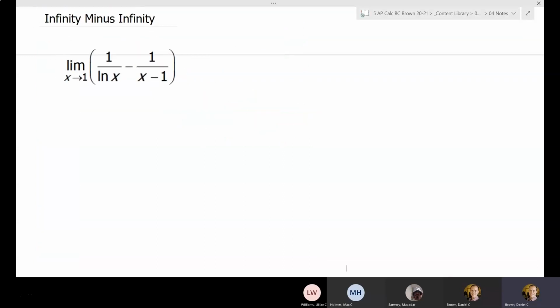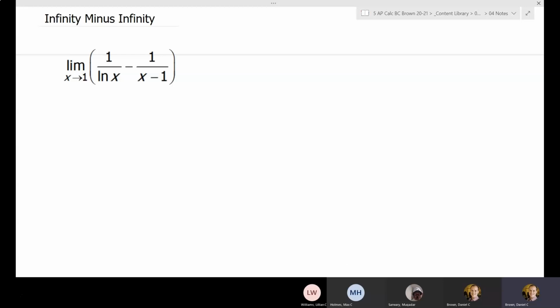We looked at examples in Unit 1 where we had fractions with denominators with limits. Does anyone remember when we had limits with multiple fractions, what we had to do to approach those problems? What do we have to do? We got to get a common denominator because basically limits don't work nicely when you have 2 separate fractions. They work better when you have a single fraction.